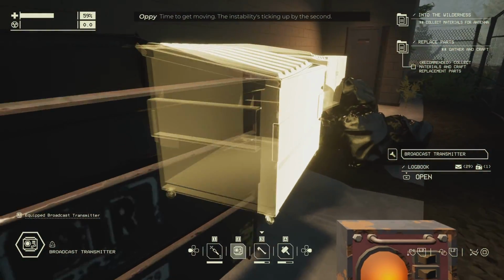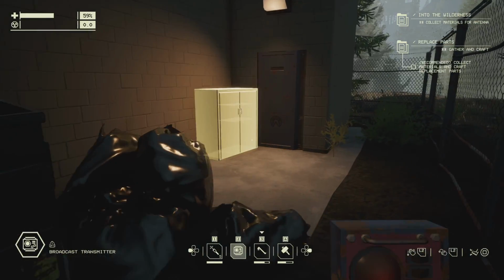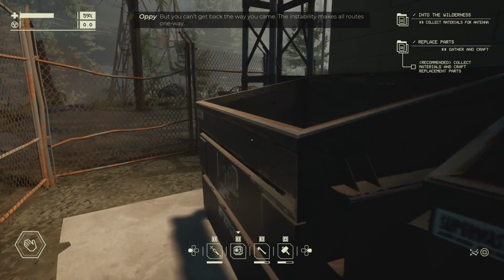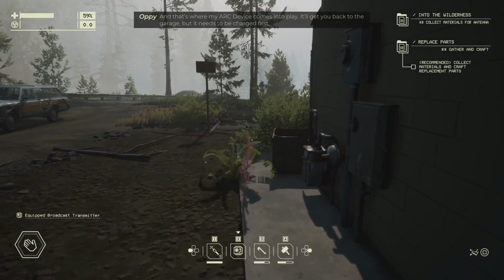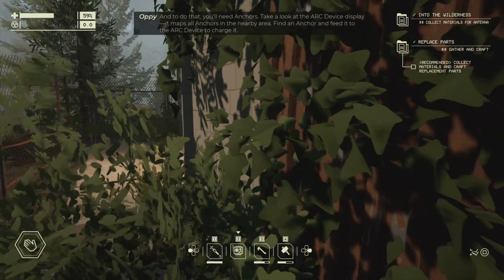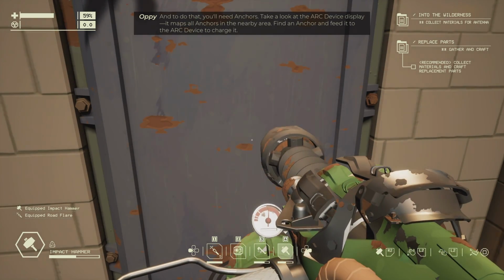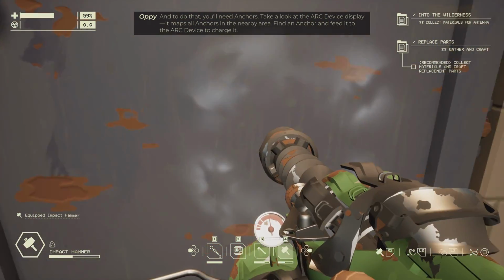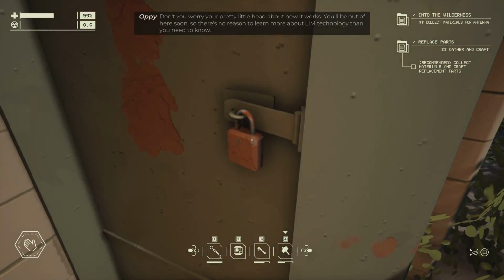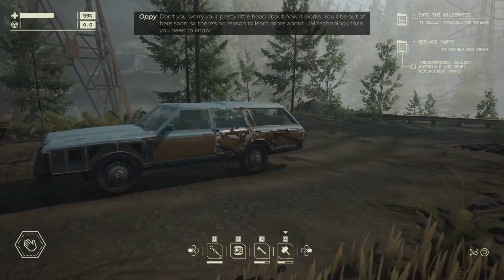Time to get moving. The instability's ticking up. But you can't get back the way you came. The instability makes all routes one way. And that's where my Arc device comes into play. It'll get you back to the garage, but it needs to be charged first. And to do that, you'll need anchors. Take a look at the Arc device display. It maps all anchors in the nearby area. Find an anchor and feed it to the Arc device to charge it. But don't you worry your pretty little head about how it works. You'll be out of here soon, so there's no reason to learn more about link technology than you need to know.